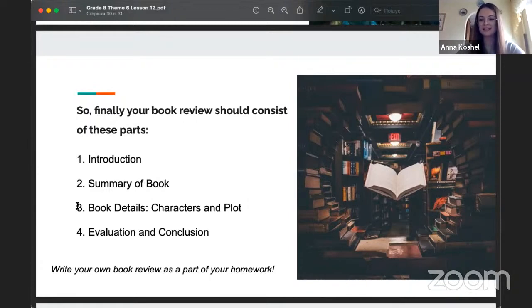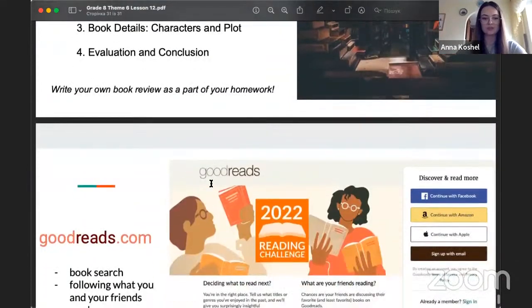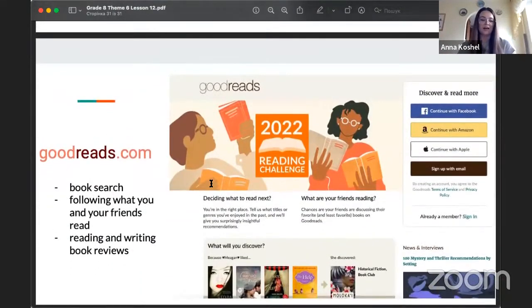However, the last thing that I would like to pause today at before we finish the lesson is a short recommendation. Останнє, що я хочу додати на сьогоднішній урок, це рекомендація вебсайту з відгуками про книги. Звідки можна, до речі, почерпнути дуже хороші ідеї про те, як писати book review. So, the website is called goodreads.com.